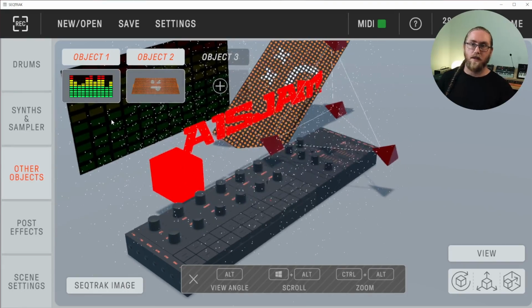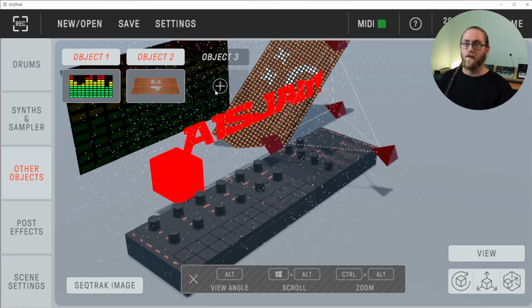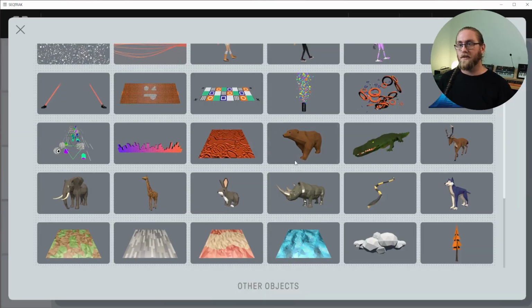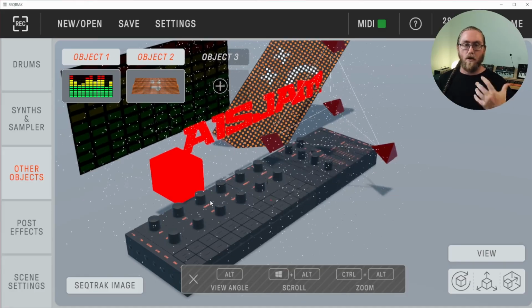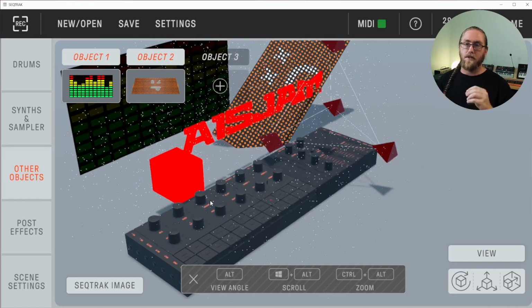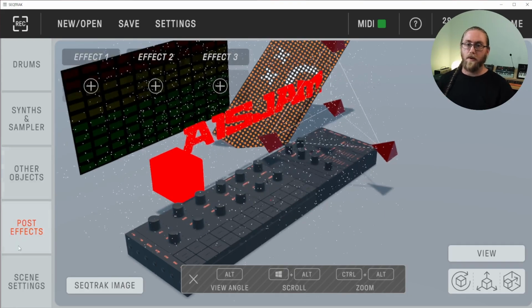But these are kind of expensive, so you can't duplicate on the same thing and add more. You're limited to 3, so have a play, have a look around at all the different objects and see how you can use them. So we've got a whole bunch of objects together, but how can we change them up even more? And this is where post effects come in.